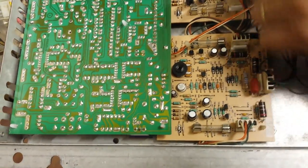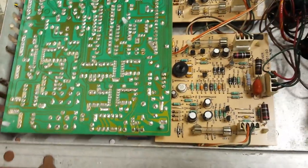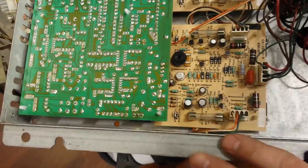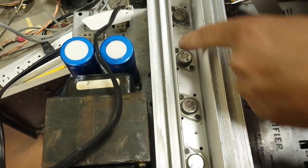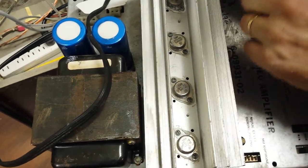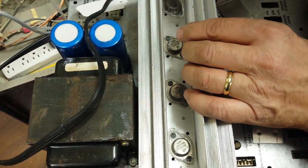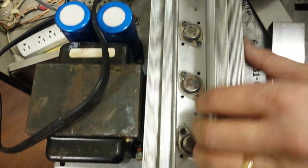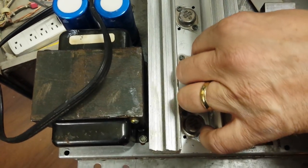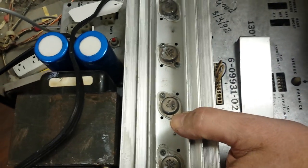The most common thing you'll see is blown fuses. If you get a blown fuse, you can't just fix it by replacing the fuse. You need to identify the transistor on the other side. There are four fuses corresponding to four transistors. If you replace the transistor associated with the blown fuse, chances are you'll repair the amp. Replace them in matched sets — if you have a blown NPN, replace both the matching NPNs. Replace both 2N6287s or both 2N6284s depending on which went. Replace the transistors and the fuses together.